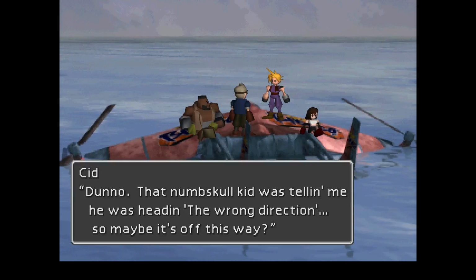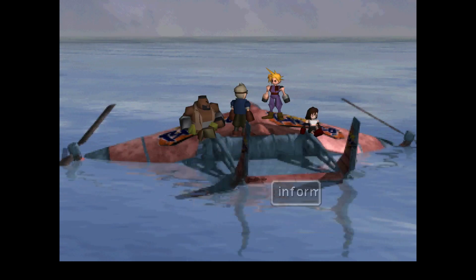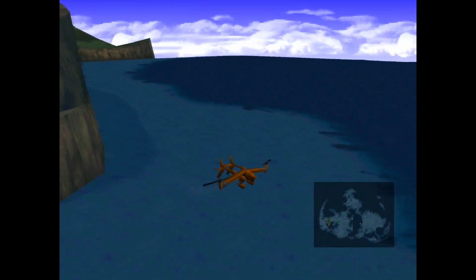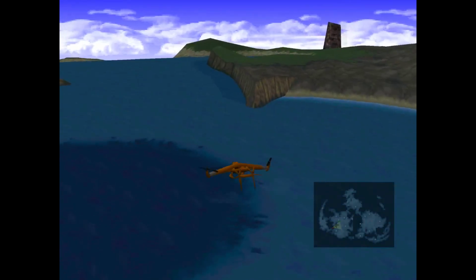Anyways, our next destination here is, as you just saw, the Temple of Ancients, but we can't go there right away. I know where it is, but I can't just go straight to it, because we need an item first. So this right here, this is the Tiny Bronco. This kind of uses the blades as the propellers there.